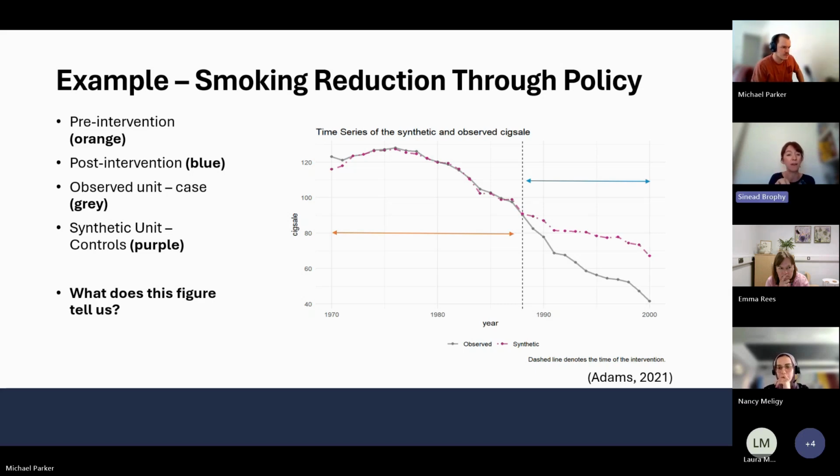Your synthetic group is at the same point before the intervention. And then it's from that point you apply this real trend of mushed real controls, right? But the real controls may, in reality, have started higher or lower at that point. Yeah, you've made a synthetic control by mushing them together and weighting them so they're at the same point as your intervention just before the intervention. They must have the same start point.